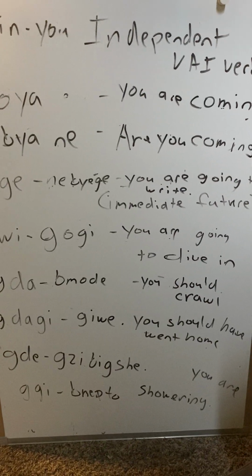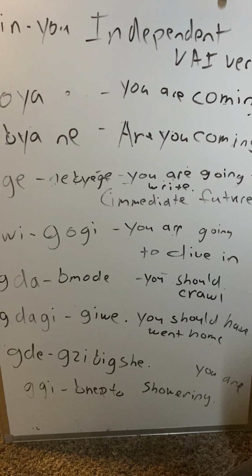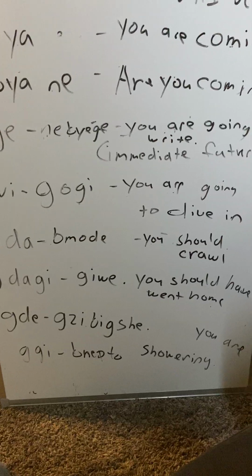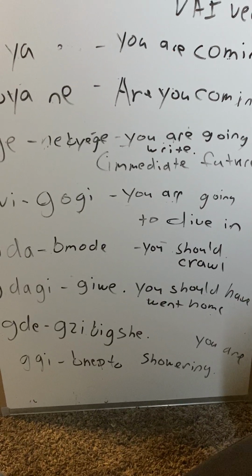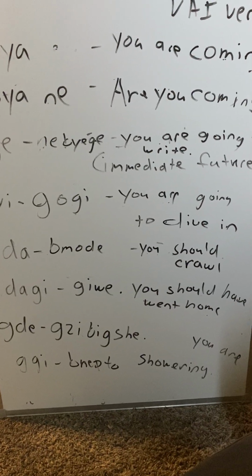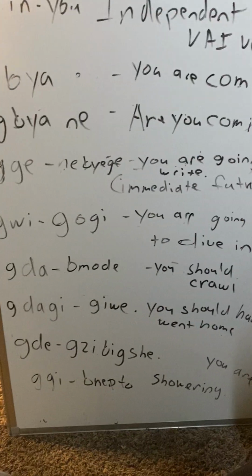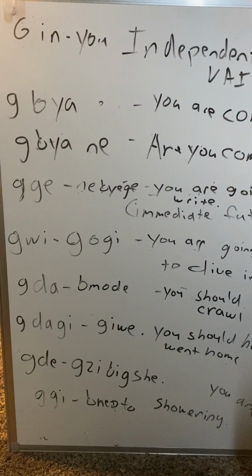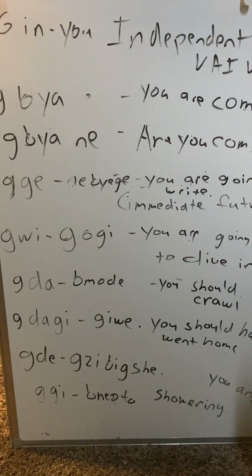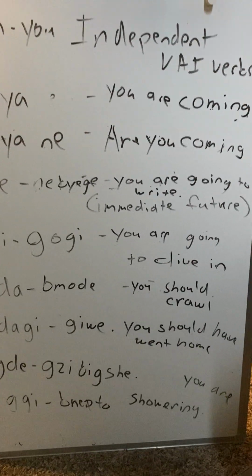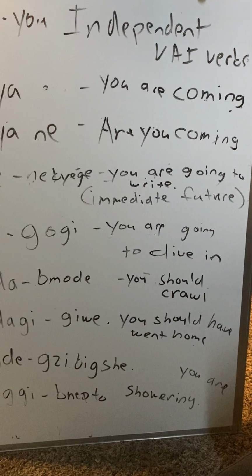Gedagijibikshe, you are showering, just making a statement. Gedagijibikshe. And then the final one, gibamupto. You were running. Gibamupto. Again, just making a statement, like you were running. Gibamupto. Aha! There's another small tidbit of Potawatomi there with your U form, your gin form in the independent with basic VAI verbs.